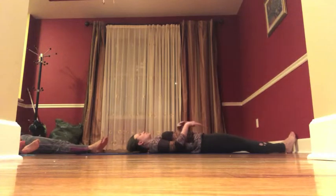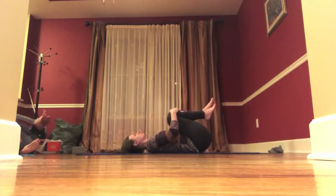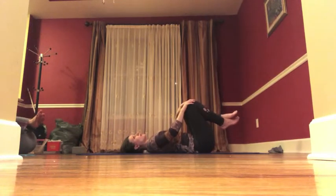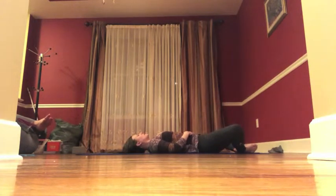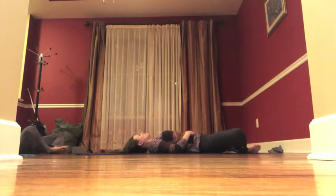And one last chance to rock out any remaining tension. You can move those knees in circles. Do whatever you need to do. And then when you're ready, we'll come into Supta Baddha Konasana, soles of the feet together, one hand on the belly, the other hand on the heart. Closing the eyes. Releasing control of your breath.